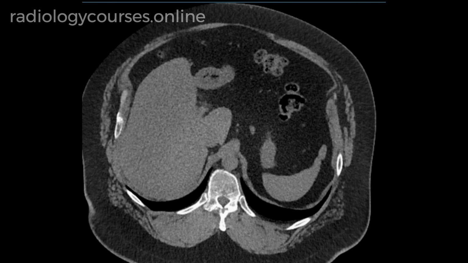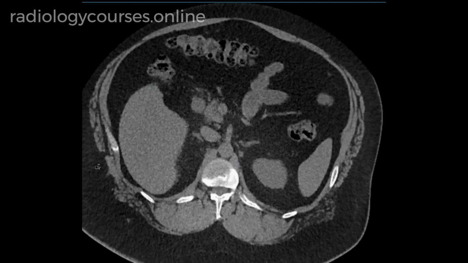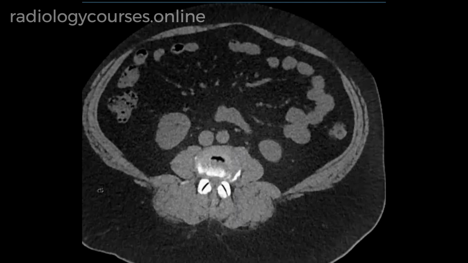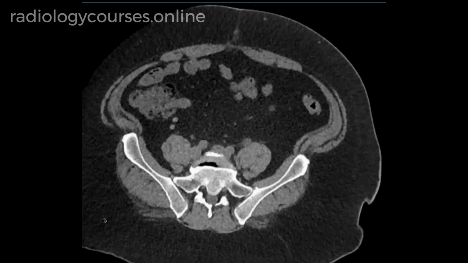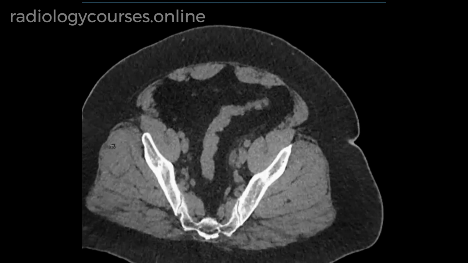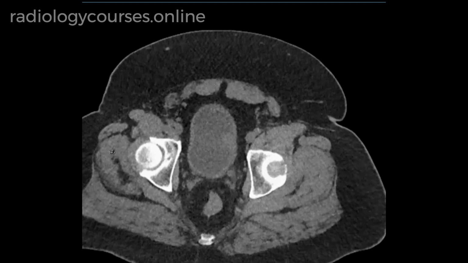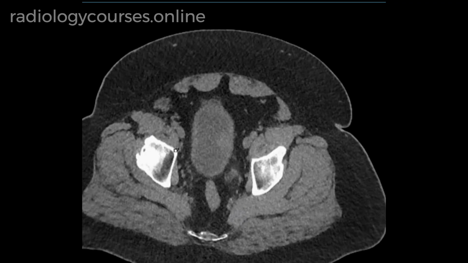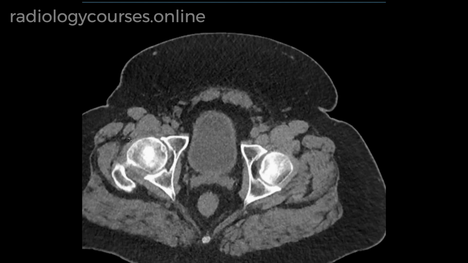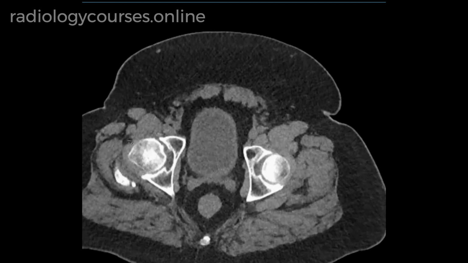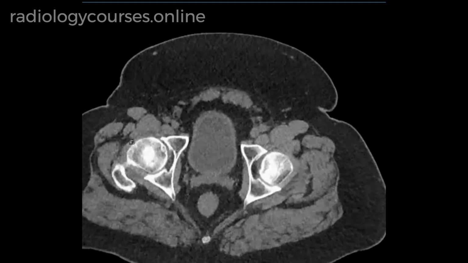Carefully evaluate the urinary bladder wall as well on the CT-KUB, and this is the case to highlight that. Here we have a 50-year-old male with history of hematuria. The kidneys are normal, no ureteric calculus, no hydronephrosis. But as we come lower down to the urinary bladder, you can appreciate this soft tissue attenuation area within the left lateral wall, which is most likely to represent transitional cell carcinoma.